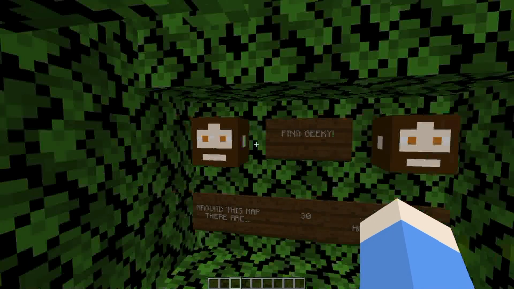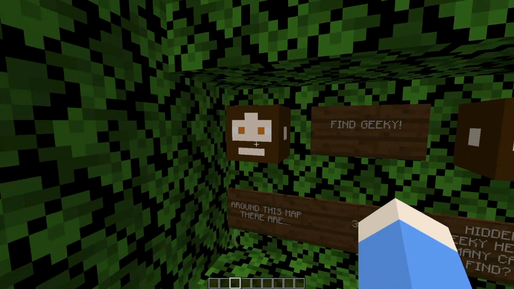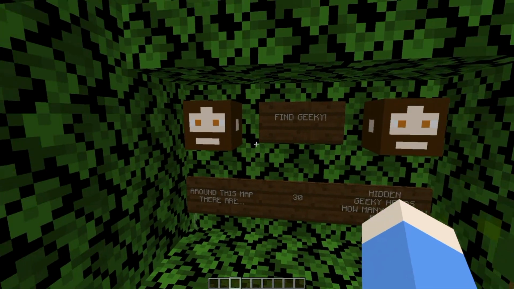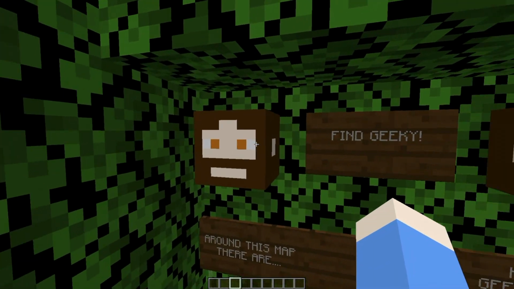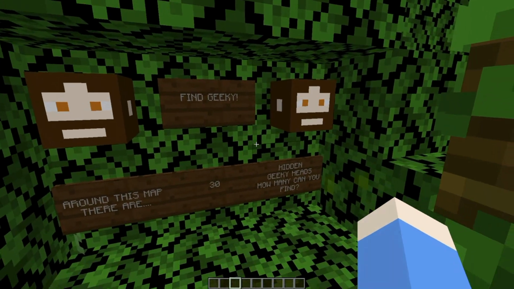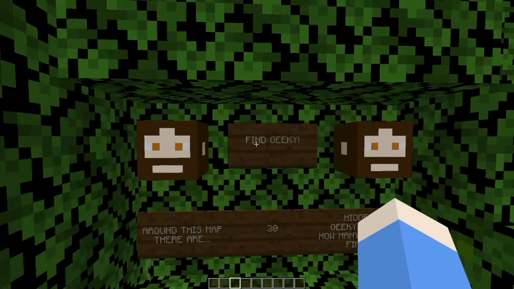But it's just getting to the point where there's too many. It's just no good. I don't think it's going to be any fun to try and find them all. Plus, there's no way you can actually physically collect them. You just have to see them and sort of remember where they are. So I don't think that's going to work too well. I think we're going to revamp this, change it completely, and I've got an idea of how to do that.